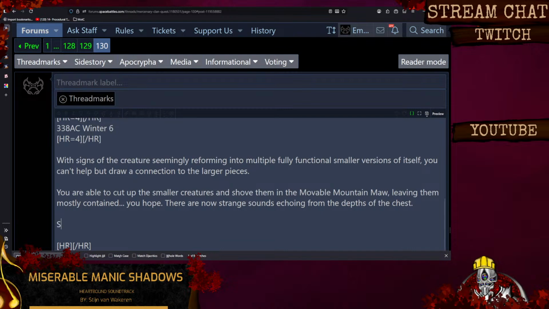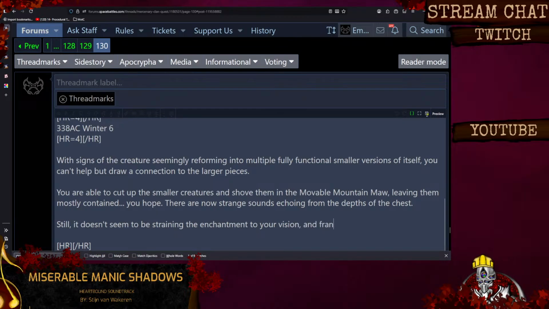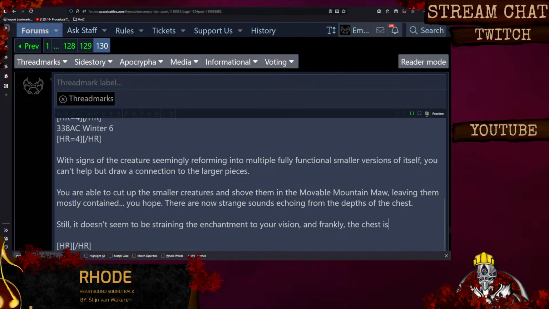Still, it doesn't seem to be screening the enchantment to your vision. And frankly, the chest is starting to get heavy.